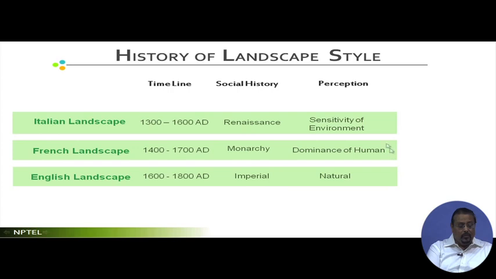When the Renaissance came in, environment got explored, exploited. When the French landscape was growing, the monarchy ruled over it, and it tried to emulate what the Italians were doing. So there was a tremendous amount of dominance of human in this. You remember that I said human intervention? Still, all these landscapes fall in category 3. Refer to my first week's lecture. It's category 3, where human intervention is there, but there's a deliberate attempt of creation.